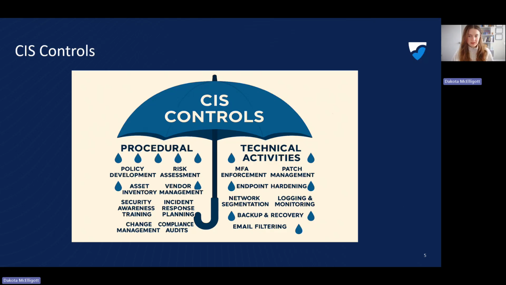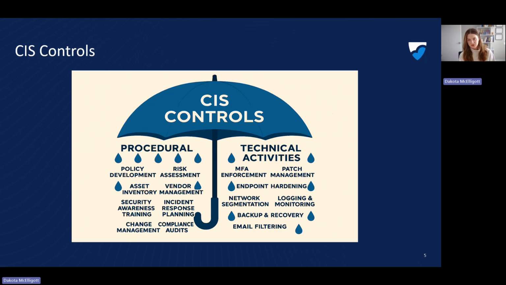So, an example of that would be the Microsoft 365 Foundations benchmark. But the benchmark is actually just one small branch under that big umbrella. So, the controls are the overarching why, the strategic purpose behind the what and the how that you configure, right? So, the controls say, this is what good security looks like.